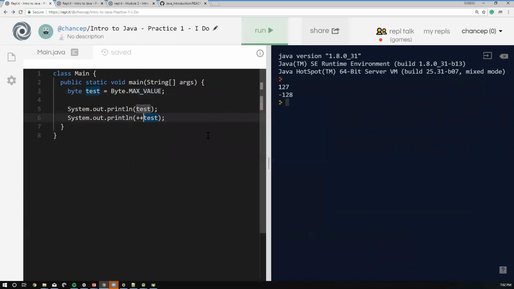And you notice too, if I were to do this, we'll copy this, we'll paste it, and then add 2 at the end. We'll run into something different as well. You see, we have 127, 127 again, and then negative 127. It looped around, but it skipped negative 128. It's because this is what we did. We stored it, we printed it, then we incremented it, then we incremented it again, and then we printed it again.